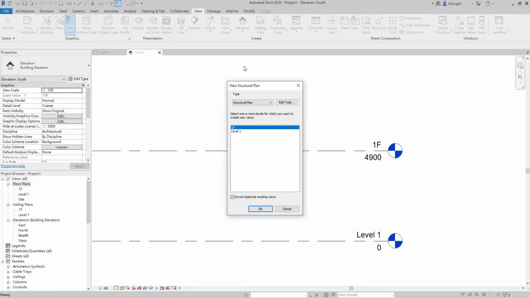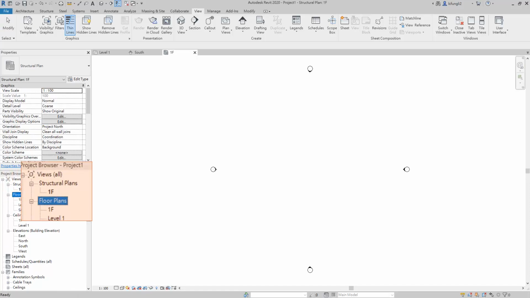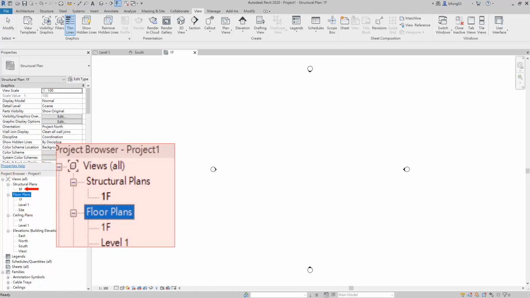In this window, you can select the structural plans that you want to create. One elevation can create one structural plan correspondingly. Now, we can see that there is a new item called Structural Plans under the project browser. The first floor structural plan has been created, so let's do it again for the other floors.